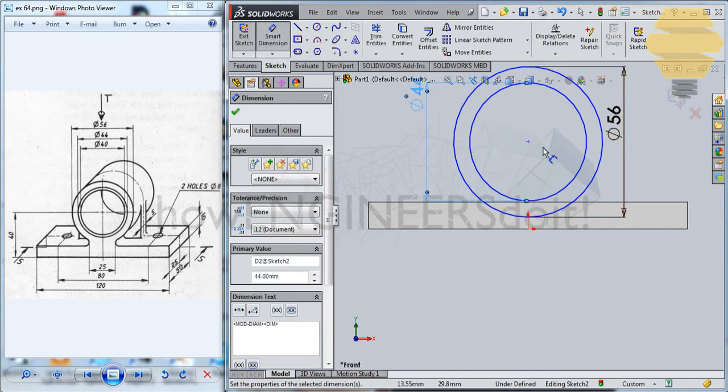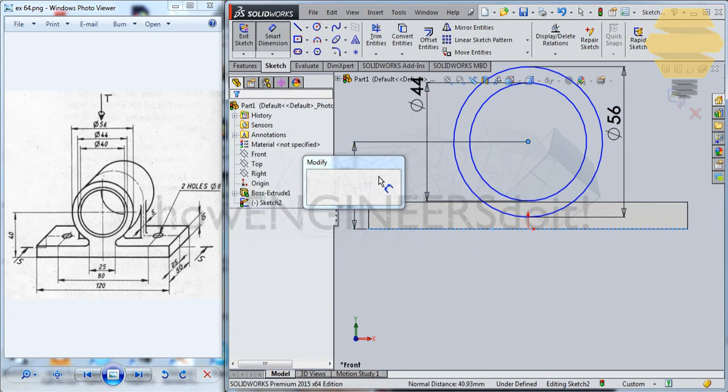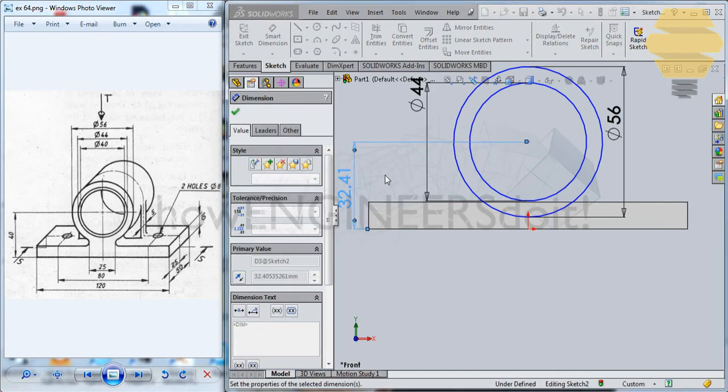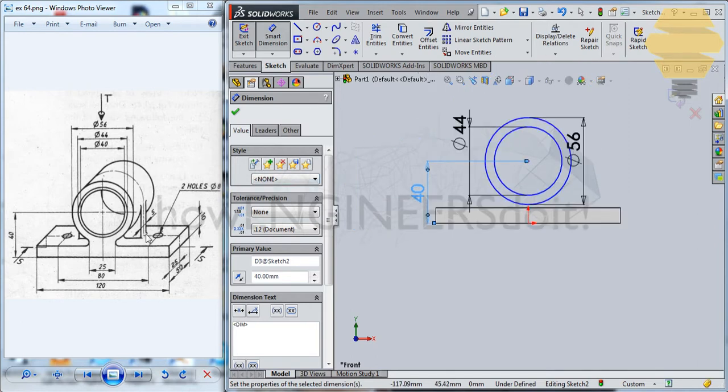Tick mark. Now let's define the length or the distance from the center of the circle to the bottom of the rectangle. So to do that, let's select the center and this line here and give 40. Now the circle stays a little upwards and gives a little gap over here. So let's just ignore the inner circle that's given over here. So let's only take the outer circle, the exterior circle over here.